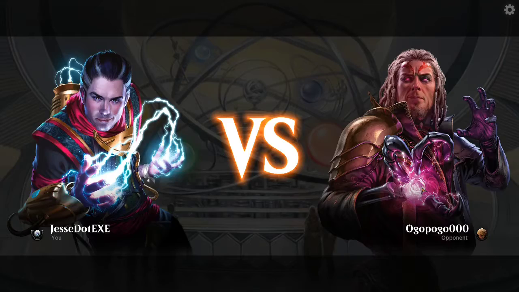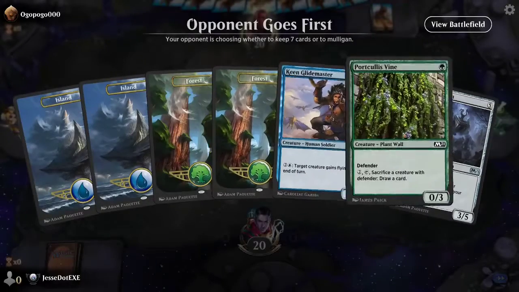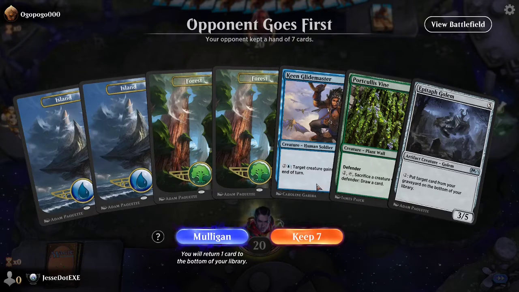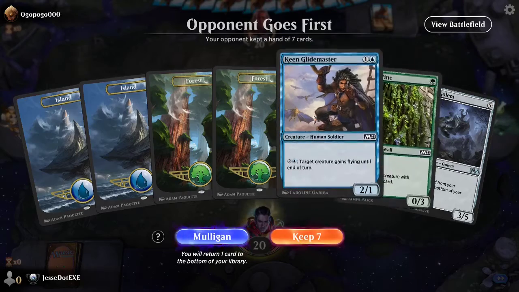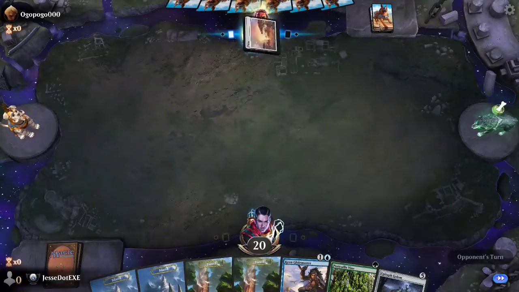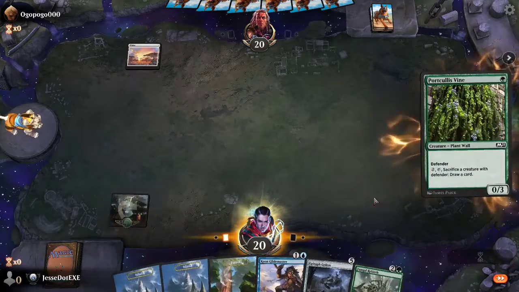Okay, now we're against Ogopogo 000. Let's see what he brings. Okay, all right. This is the kind of hand I kind of want. Good defender to start, something that does something, at least on turn two. I think the Glidemaster is not too great, but it's at least relevant turn two as a chump blocker, and does have some value later on if I could get an Epitaph Golem or my World Waker or whatever that card is called over. You know, that's value.